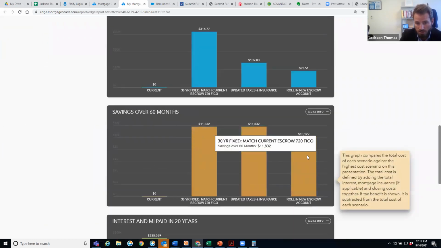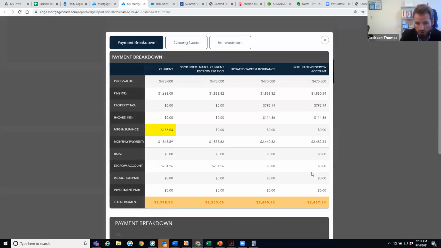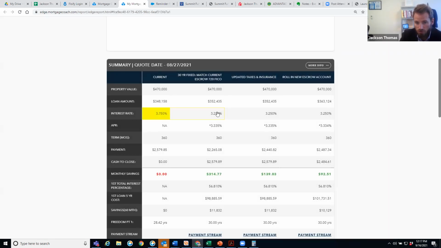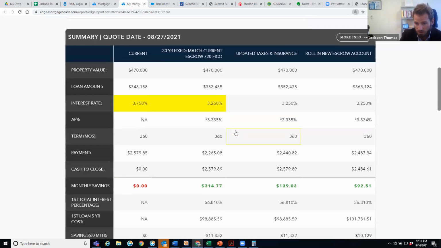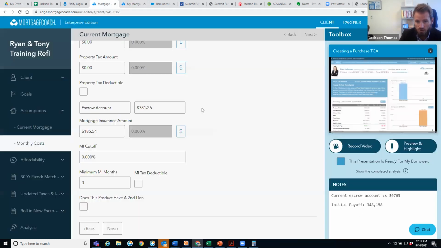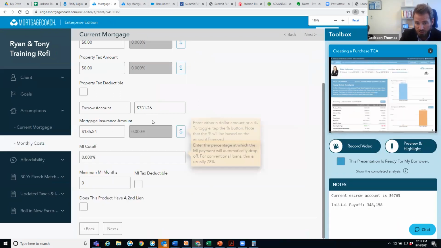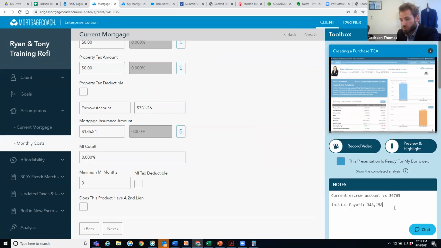So when we're doing savings over 60 months, they wouldn't be paying PMI on the new loan, right? So in this loan, they have a rate at 3.75, but they also are paying $185 a month. So the overall savings by dropping the rate to 3.25, which is what I'm quoting her, is actually going to be even greater because we're not just saving on the base rate, we're also going to be removing the PMI in this scenario. So for what it's worth, from a training standpoint, if you're not able to get that broken out and you do think there's PMI, just make notes down here and I'll ask them for that. Okay.